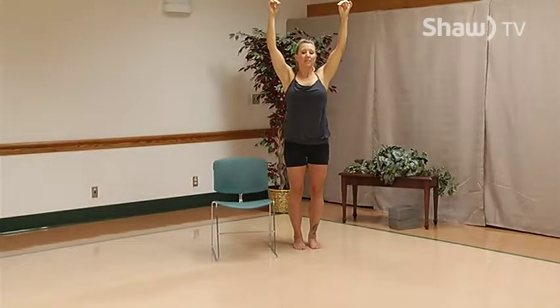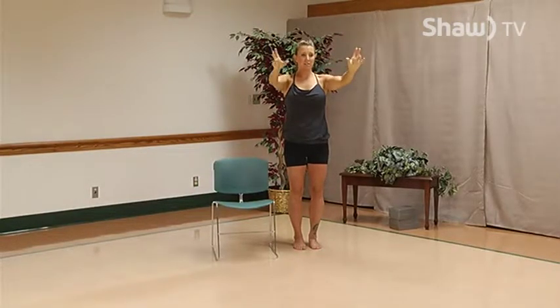Expand, challenge your breath. Get those lungs to open. They get stuck together. We want to really open it up. Shoulders are right down, relaxed. Knees are soft. Breathe in. Beautiful. Lower those hands down.